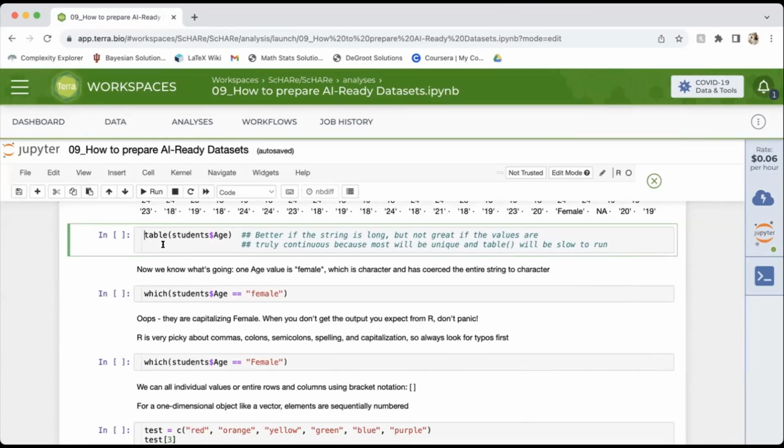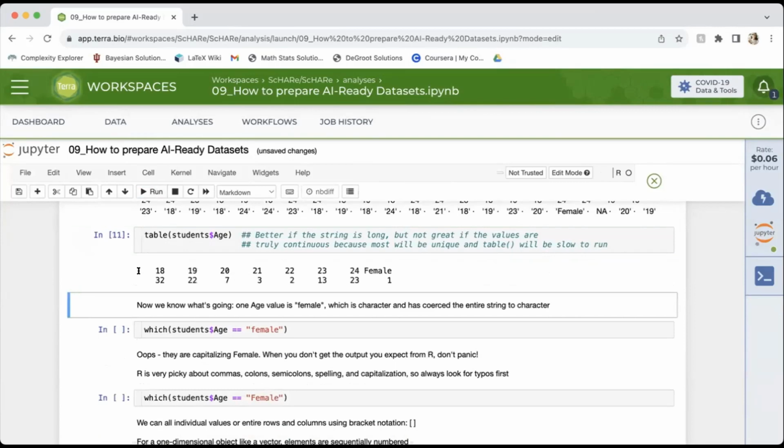It's going to give you a lot of output, but that's not hurting you. It'll help you just understand what your data is doing. In this case, we see that our students are mostly ages 18 to 24, except one of them is age female. So then what we'd like to do is clean that up because age female doesn't make any sense. We need to make some decisions about what we're going to do with that. At least since this is the very first column we've taken a look at, it might indicate something's actually wrong with the data set itself.